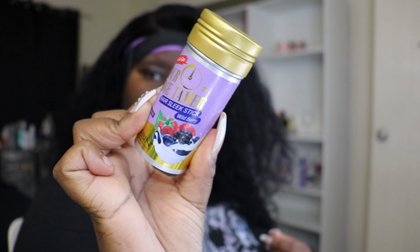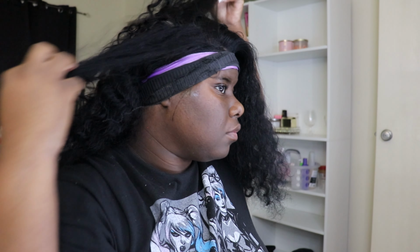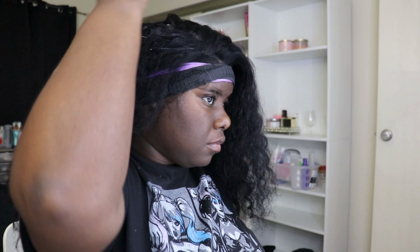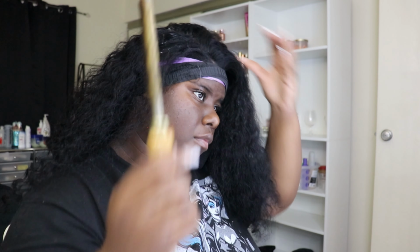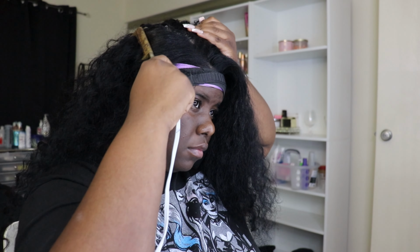Now I'm going to be going in with my Eben Sleek Stick. I'm going to be using this to basically lay down the front of the wig. I don't want that bulky look or that thick look, so that's what I'm basically doing. I'm going to follow up with my hot comb as well.